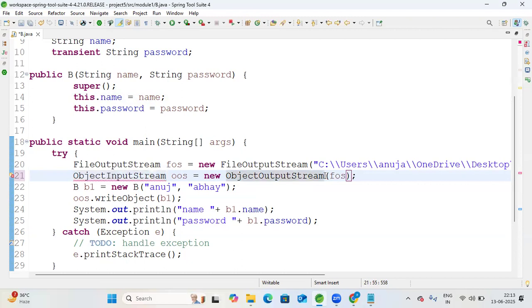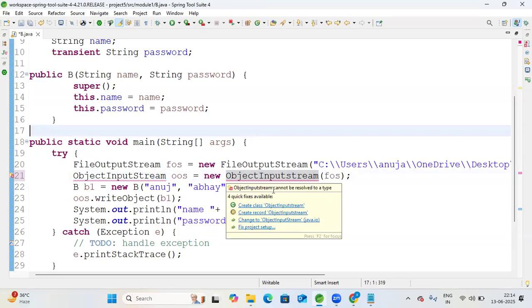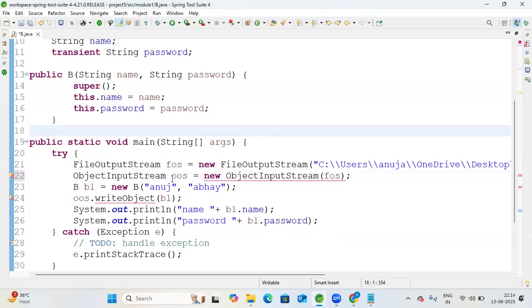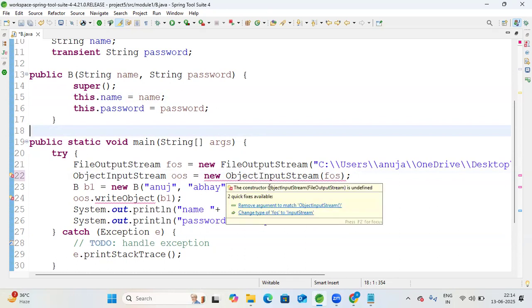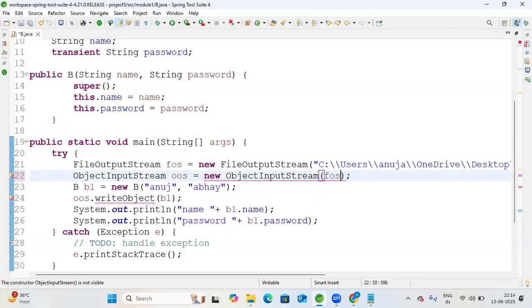Then we have to change to ObjectInputStream. Okay. Then I will pass here FOS.